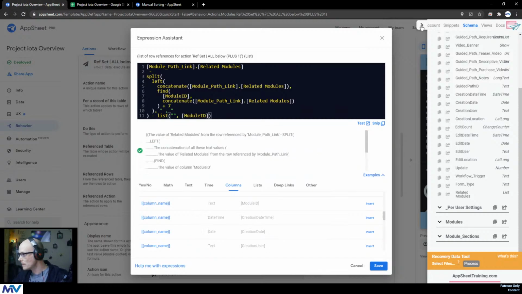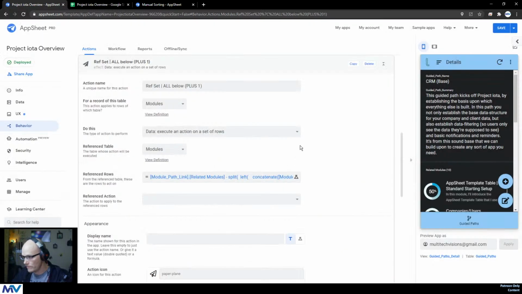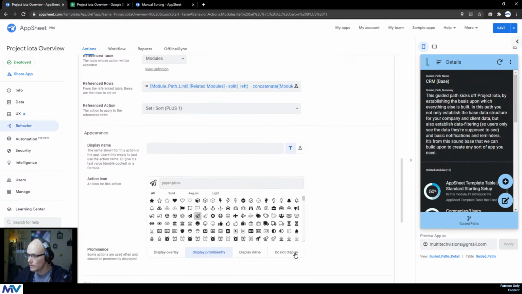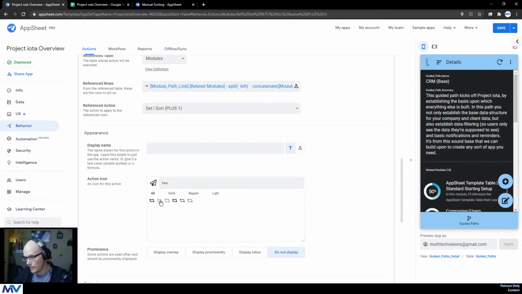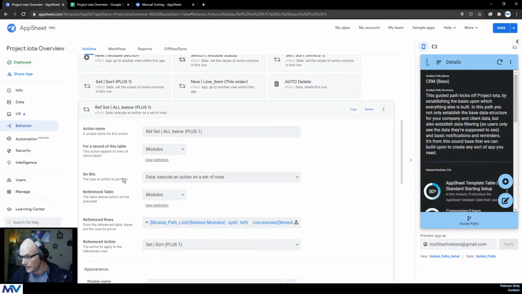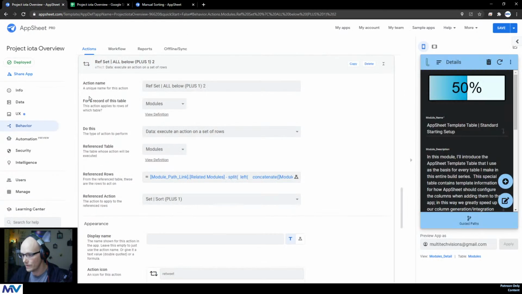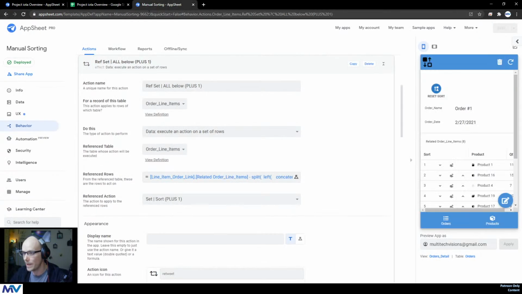Okay, so save that. And this needs to execute, what is this? +1. Don't display it. I always put these little tweet ones on there so that when I'm looking for things, I know I can ignore these. These are the ones that are all background stuff. Alright, so that's all below +1. What else do I need? I'm going to leave this open.